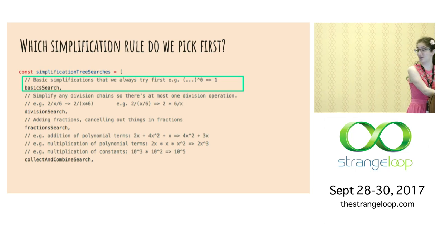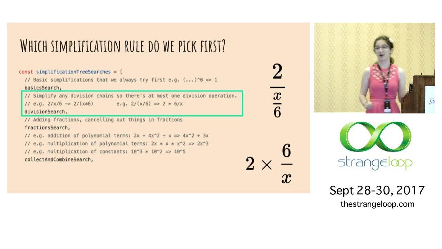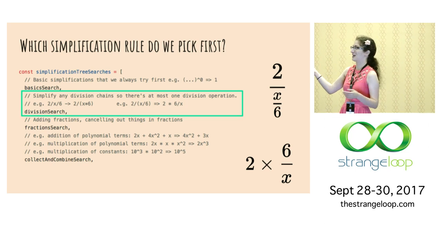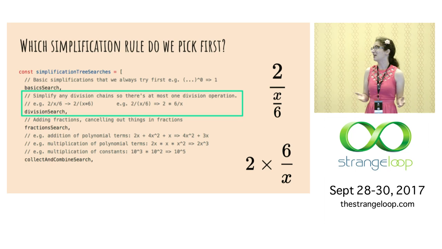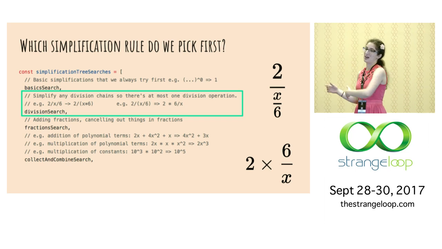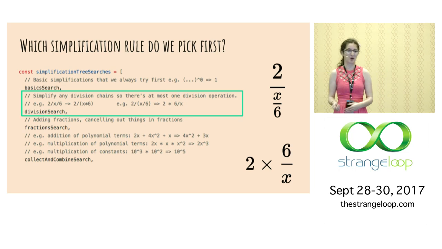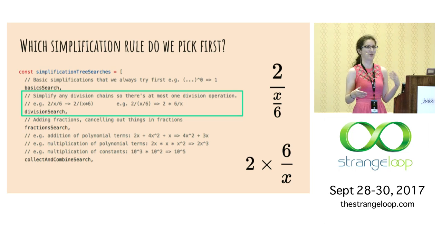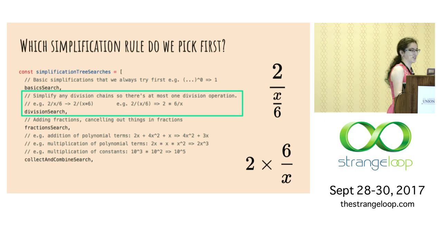If none of those rules can be matched anywhere in the tree, then we go on to this next one that I like to put high up because I really don't like the way that looks, like 2 over x over 6. It's very confusing to look at, but it is legal to parse. So someone could put that in there, and then you can just multiply by the inverse, and that standardizes the way that things look so that people aren't seeing weird things that confuse them, but also the algorithm can assume that a fraction won't have a numerator or denominator that's also a fraction, because that's confusing.